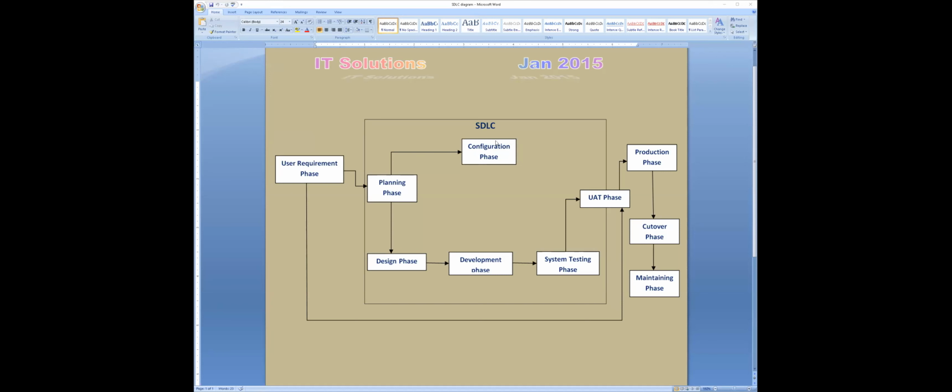So when it comes to the configuration phase, think of it as a library. Think of it as a shared drive, accessible by anyone and everyone within that company. They may or may not call it a configuration phase when you go to an actual job, but understand what it is once you see the documentation being stored in different places.